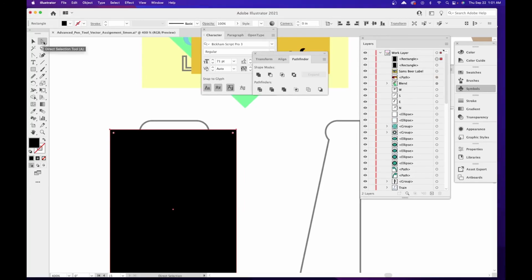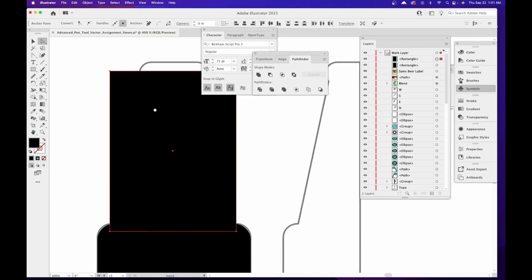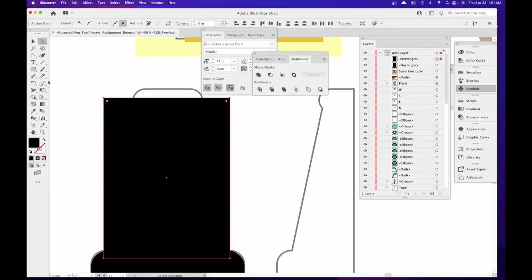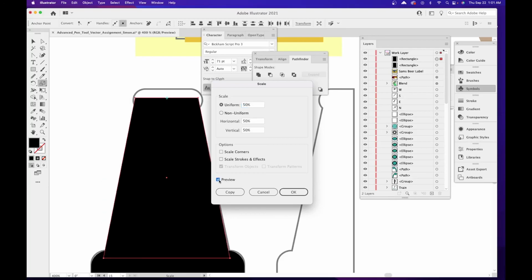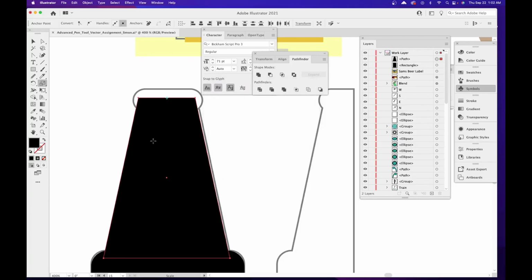Now we want to select our direct selection tool, and we're going to click and drag to select both of these points. So just the top ones, the bottom ones are not selected. Now we're going to double click on our scale tool, and this is going to shrink this top part just because that's selected. So let's try maybe like a 75, turn our preview off and on. See that gets smaller up here. So maybe we want to push it a little bit more, try 50, might be too much, but actually maybe a little bit more. Let's try 40, maybe a little too much, so let's go to 45. And I'm just going to click OK and call that good.